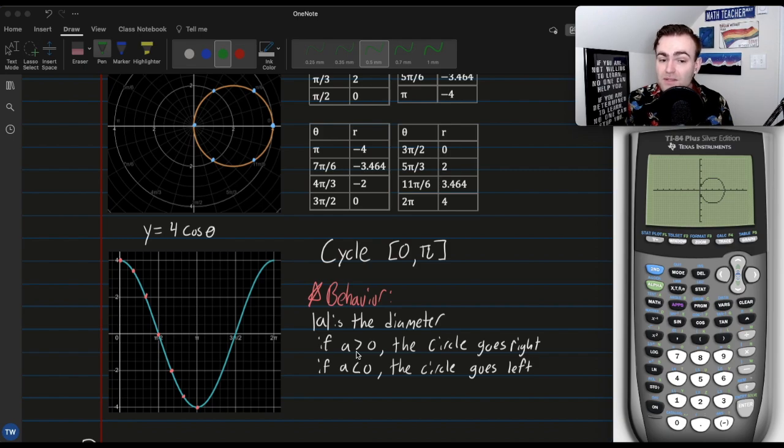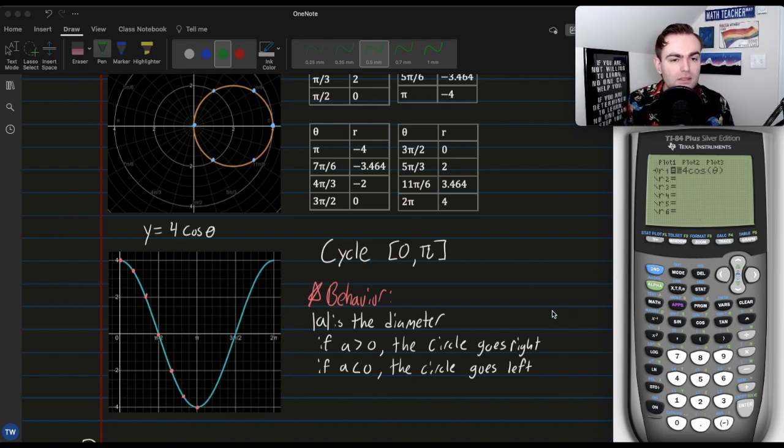If a is greater than 0, it's on the right. If a is less than 0, it's on the left. So let's graph that. So let's do insert negative, and we can see in the graph it's on the left. But again, it's horizontal. Not too bad. Here's what the same function looks like in rectangular, and we can see kind of what's going on here, where we have a positive value and then a negative value. So that negative radius is actually causing the bottom to occur. Kind of interesting.